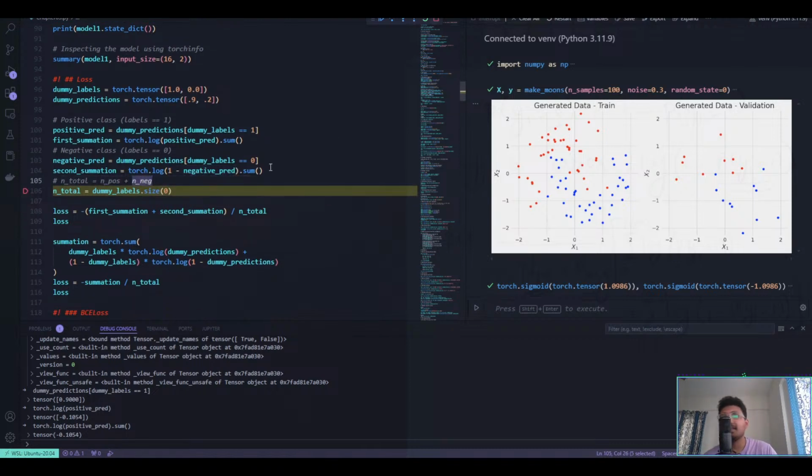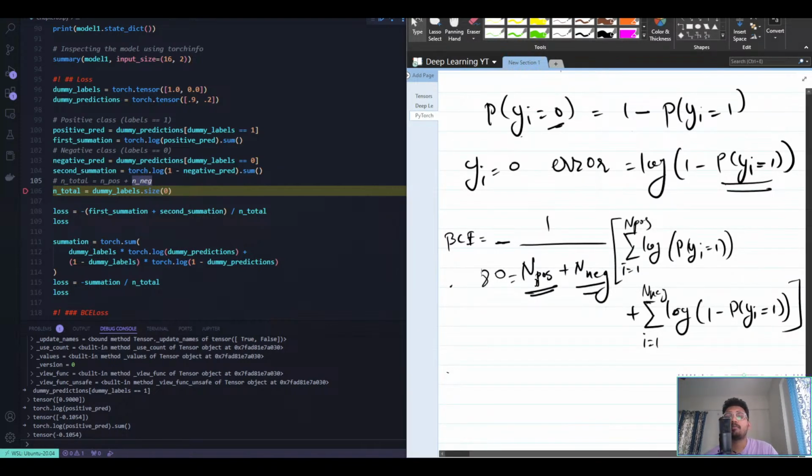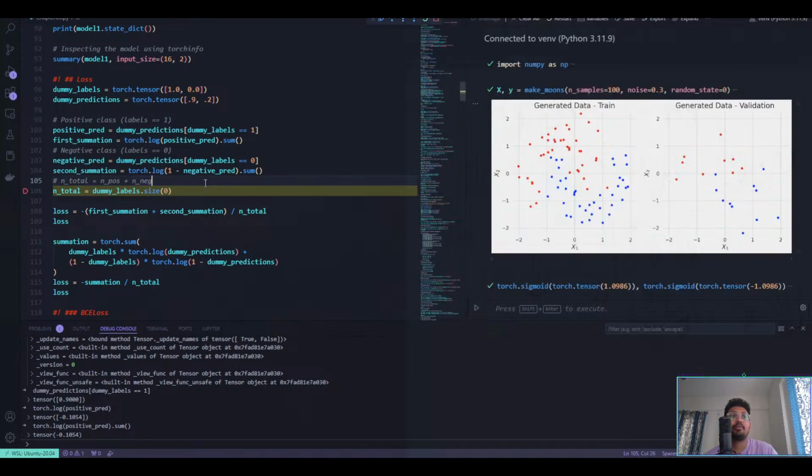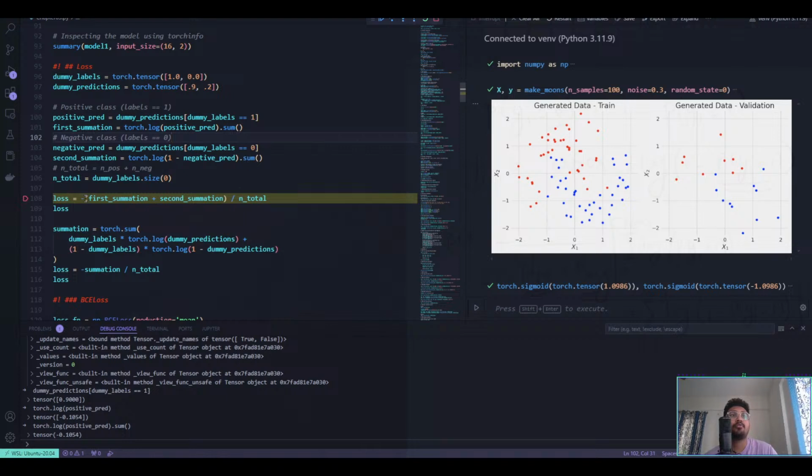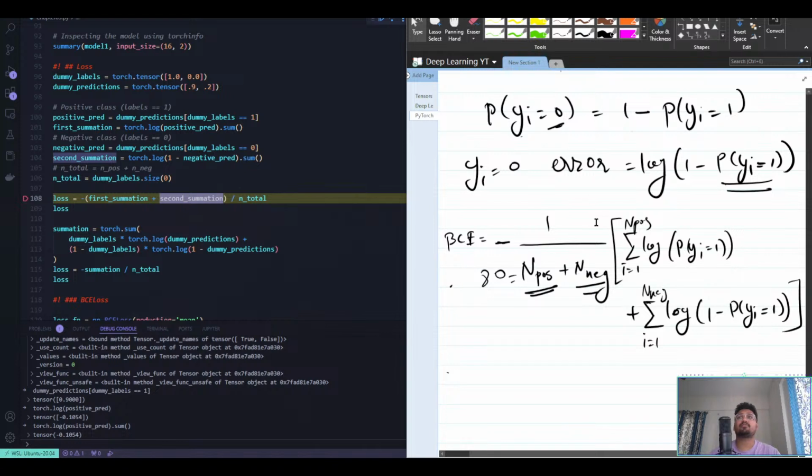Okay. So now the total loss, we are trying to find the denominator part here. In this equation you see the denominator part: number of positive and number of negative. That is exactly what you're doing. If you do this, you will see the size of this one is 2. So the total number is 2. Okay. And now we do the same thing here. First summation, second summation. If you see the equation also, the first summation is this one, right? Take the log of everyone that is positive and sum it up. That is what we did here.